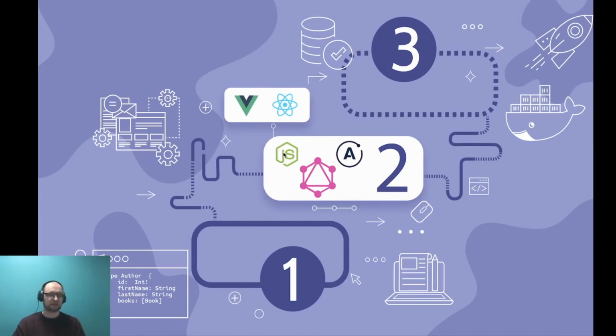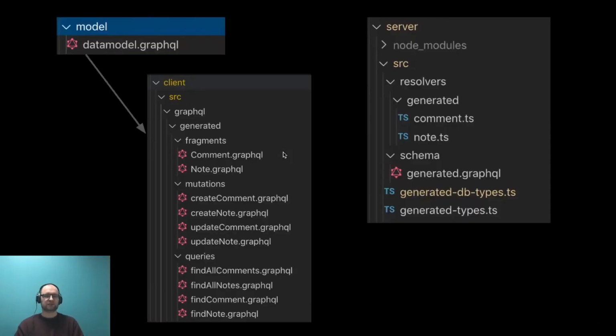I know it's a bit too much server side, but overall the concept here is just to make sure that your data layer is fully satisfied, and you're focusing only on building the right application on the client. So this is an example of what we generate. You just create the data model, and you're getting all the client queries. This is a very simple model which has just note and comment. But once you're dealing with 50 types overall in an application, all of those queries could be really hefty, and this saves time.